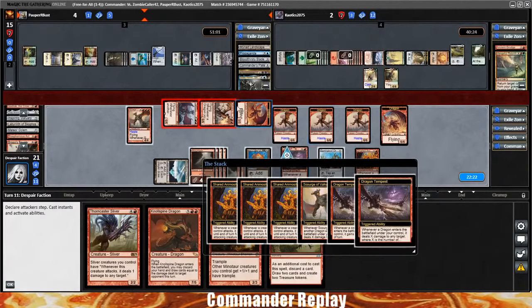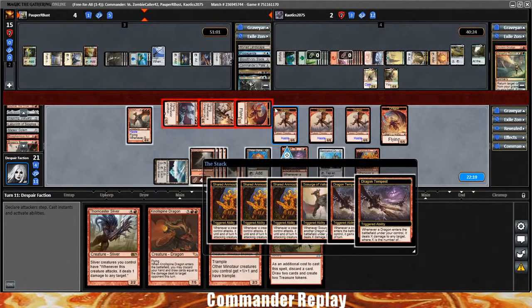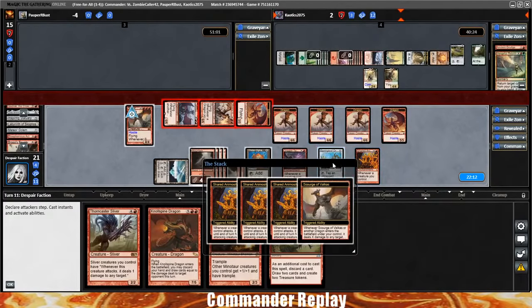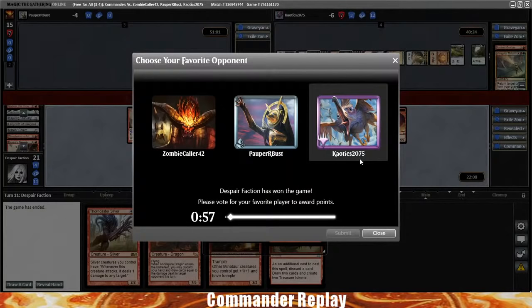So here's the thing, too. You could skip all the nonsense we're doing and just tutor for these 3 dragons, and you'll probably win the game if that happens. This is how the dragons deck usually wins, so yeah, you could just go straight for this and not mess around with Maskwood Nexus at all. Though it's fun. Yep, down they all go.